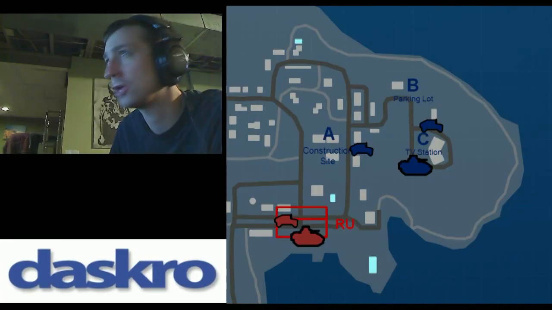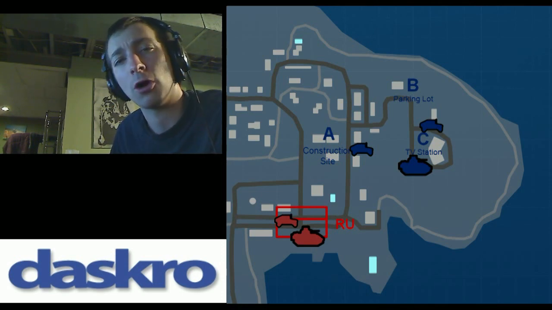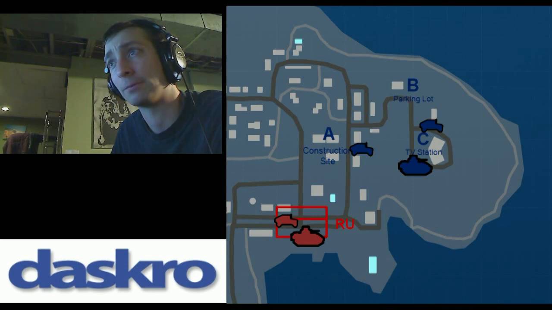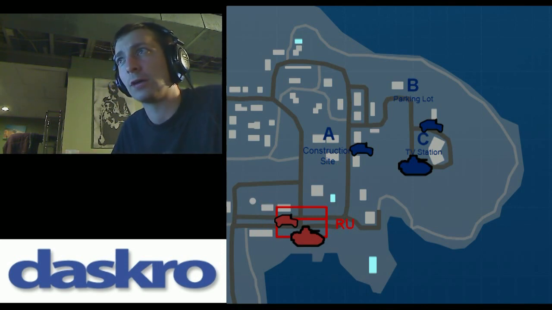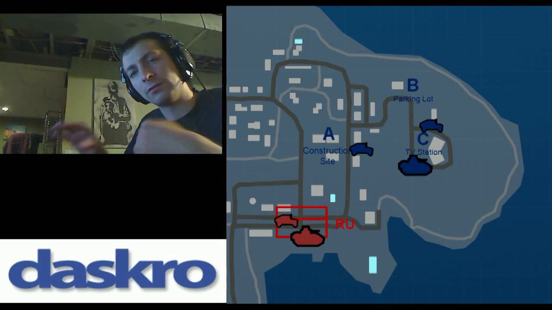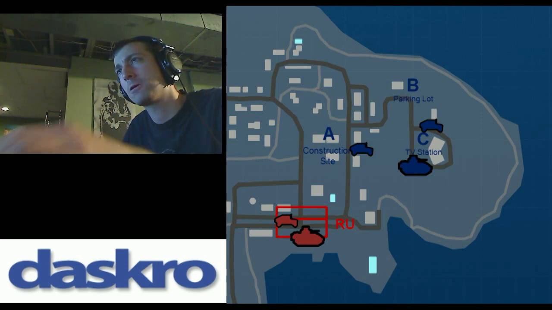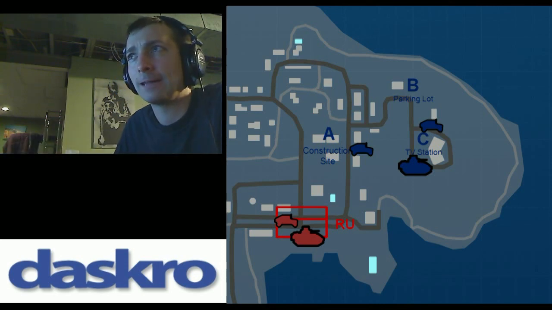So, here it is. This is what the map looks like. You have the RU, the Russian Federation, has a permanent base right here. And then you got the US side, which has all 3 points, A, B, and C. A point being the construction site, where they'll get all those construction buildings, it's sort of an L shape. You got a hill, like right here. That kind of thing. And then finally we have the B and C point.